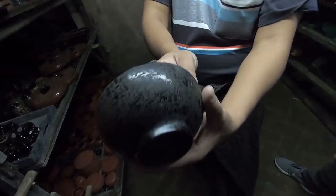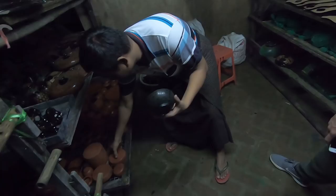Oh, the smell. It's gold leaf. Is it gold leaf? Yeah. I thought it was mesh. They stick it on. Okay. So, here we are. The first one is the design, and the red color like that. You see?